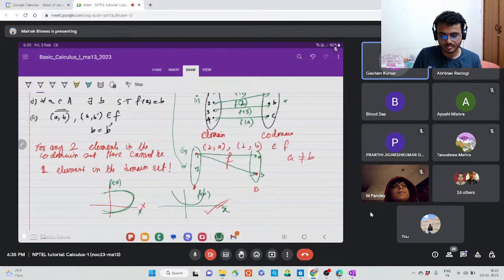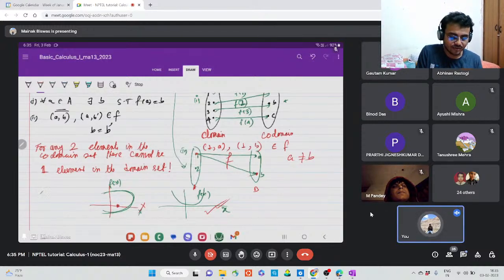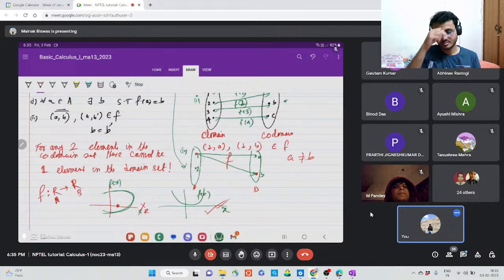For one x, there are two. For one x. So we are considering a function from x to f of x, right? So say this is the real number line. So real number line to real number line. These are the two sets, right? This is set A, this is set B. Correct?